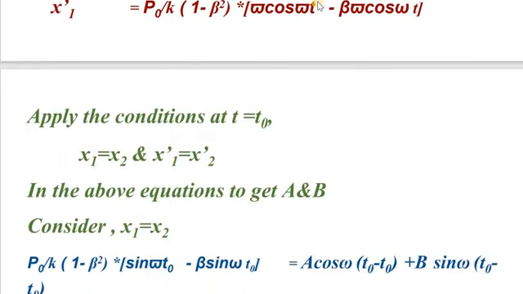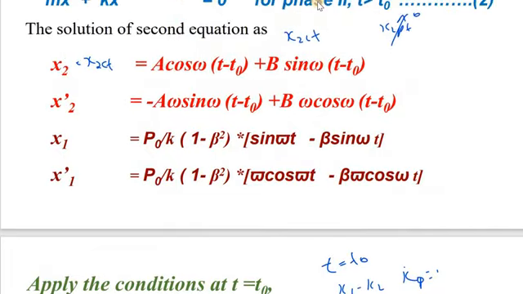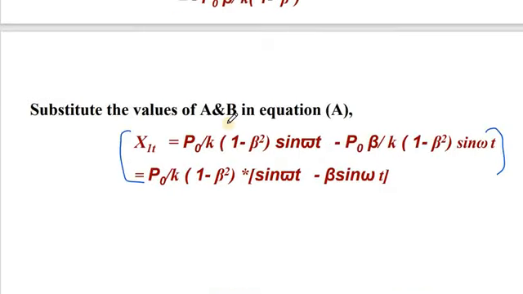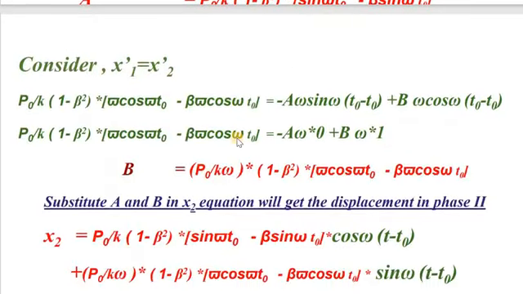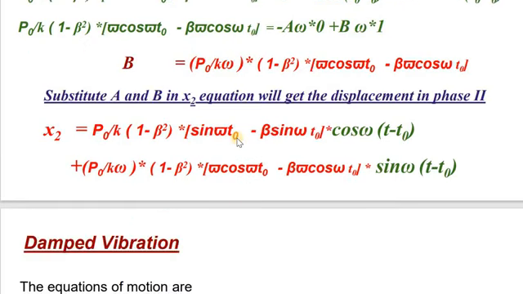Again, how are we finding out? Here the boundary condition is changed. What is the condition? The initial condition is t equal to t0, x1 is equal to x2 and x1 dot is equal to x2 dot. So I need to consider both the equations, x1 and x2, and taking the derivatives I can find out A and B. By finding A and B, by substitution I will be getting my final equation x2. The same procedure is being followed everywhere, but you need to understand that here so many terms are increasing.